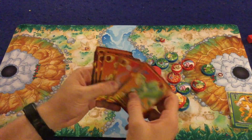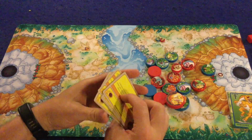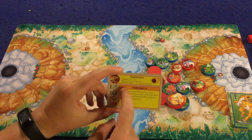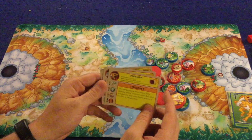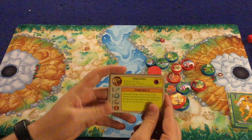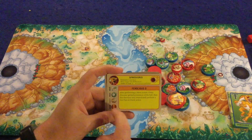You're going to pick 5 of these characters. Now, they look like different dinosaurs, but they actually all have their own different special abilities on the back. They even have, you know, their hometown born. It's really cool how they did the artwork and graphic design in this game. But you're going to be picking 5 of these characters, and each one is going to have their strengths and weaknesses. For instance, the Spinosaurus right here. He can move, he can pass, he cannot shoot, and he can dunk.